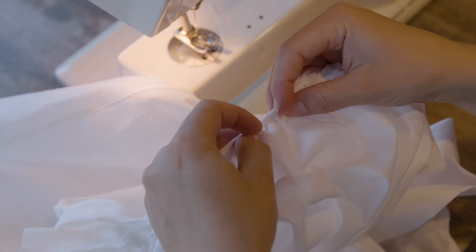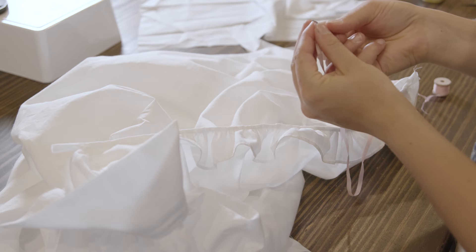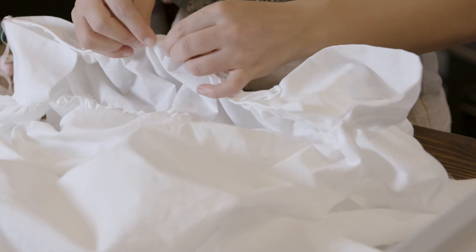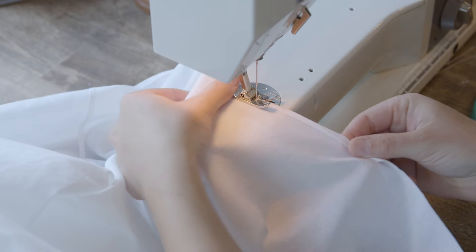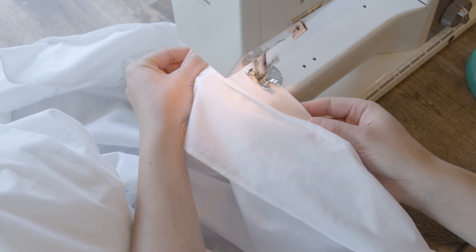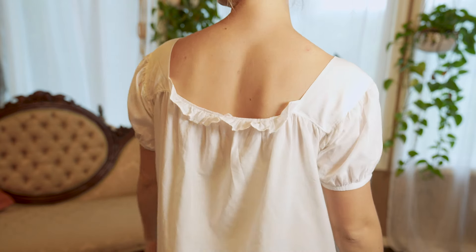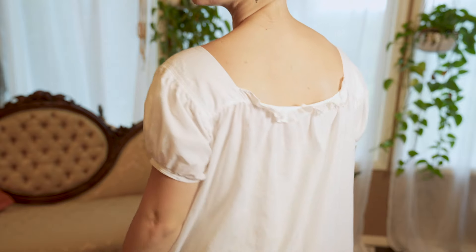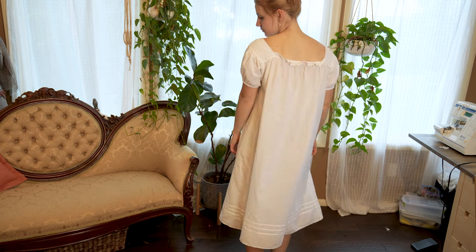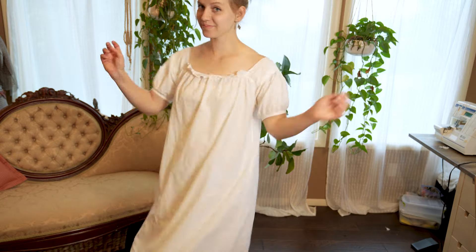This was done so I could insert a ribbon and have it come out at that center spot, acting as a drawstring — able to pull the neckline in or loosen it depending on the outer dress style. The last thing to do was to hem the edge, and also just for fun I added several quarter-inch pleats to the skirt. My one annoyance is the ruffle and how it hangs down. I think I could have left a larger seam allowance on that edge, which could have been tacked down to the body to help the ruffle stand up straight. But oh well — it's not going to be seen anyway in the final look.